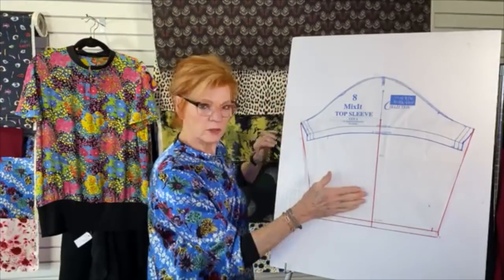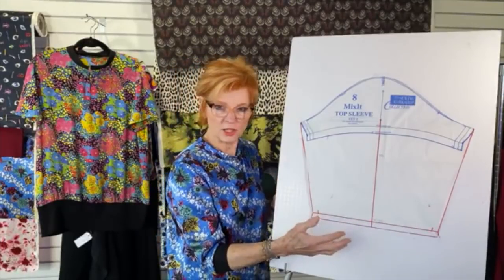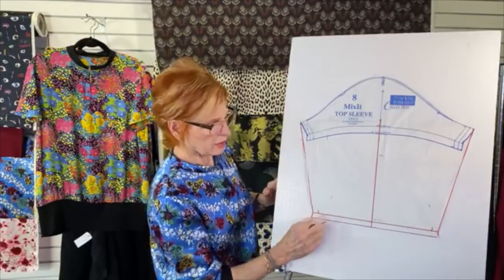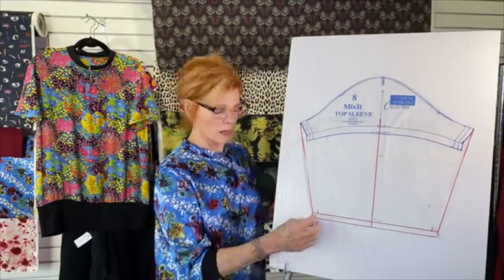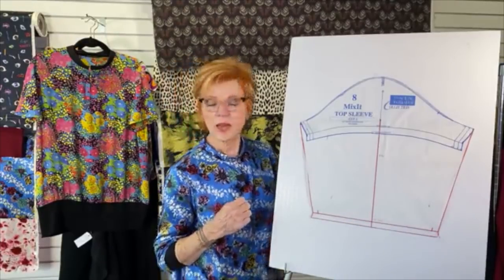And then of course I folded this up. I wanted a 5/8 inch seam allowance in order to attach that to my band. And I folded that up, and I can get the exact profile then of the shape of this new seam. So that's as simple as it can be for lengthening a sleeve.